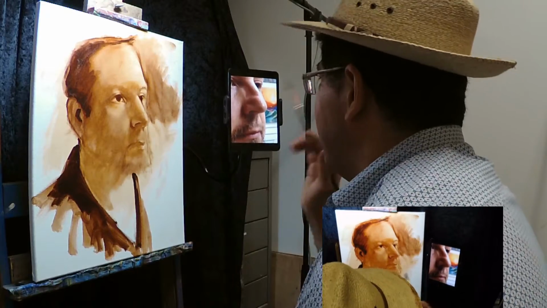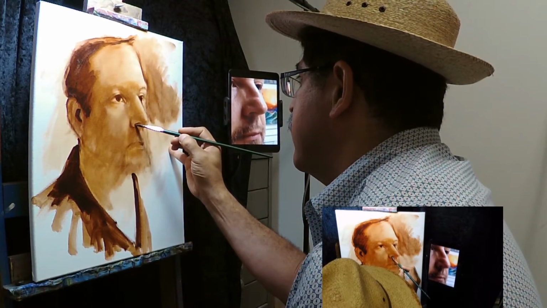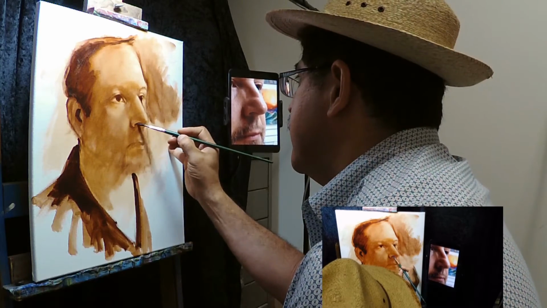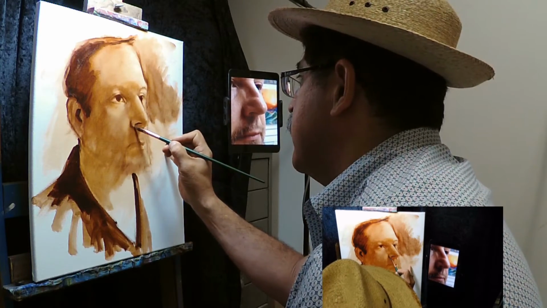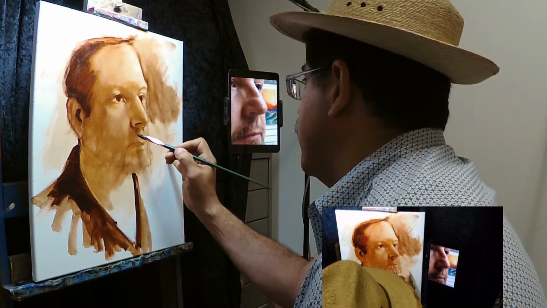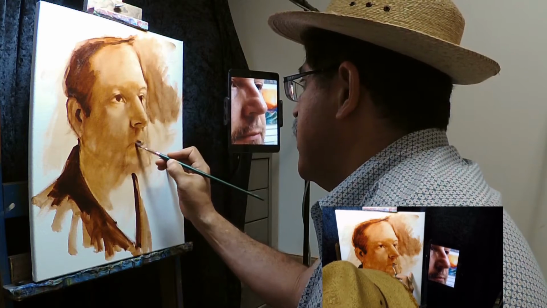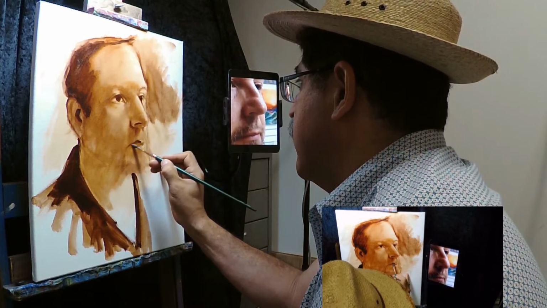Here's the beauty about this tablet. You guys have to get a tablet if you're going to be serious about doing this. As I get older, I'm having a hard time seeing, and you young guys can print this stuff out and squint your eyes all you want, but give me a tablet any day. Technology helps us become better artists.